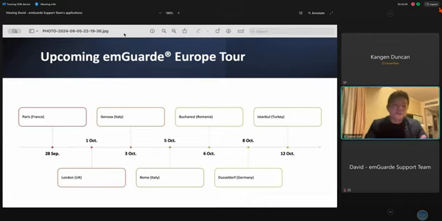On the 1st of October, we're going to come to London, UK. Our British friends, join us. I would love to see you there. And the 3rd to the 5th of October, we're going to be in beautiful Italy. Starting with Genoa in Italy. I think that's how you pronounce it without the V. Genoa, Italy. And then Rome on the 5th.